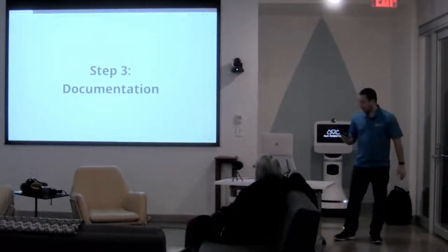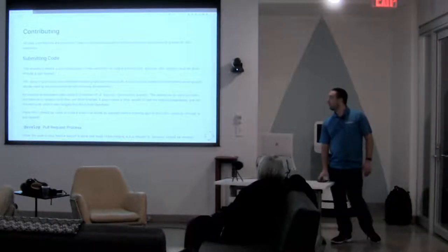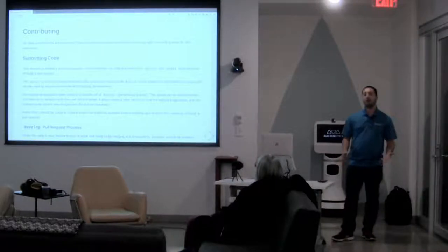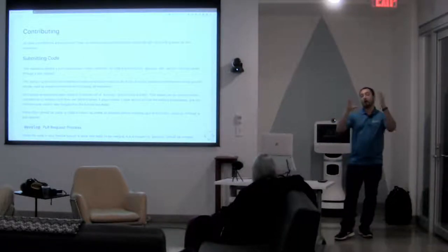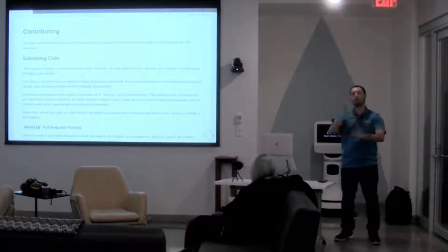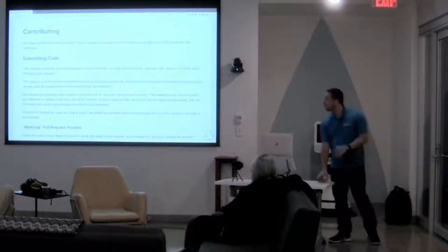And our next step is documentation. In every repo, we had a contributing file, which explained how you would contribute to the repo, but it would link out to a contributing file in our coding standards repo. So again, we had the documentation in one repo, we updated it in one place, and we didn't have to update every repo if there was a change to how you contribute code, it would just link out.